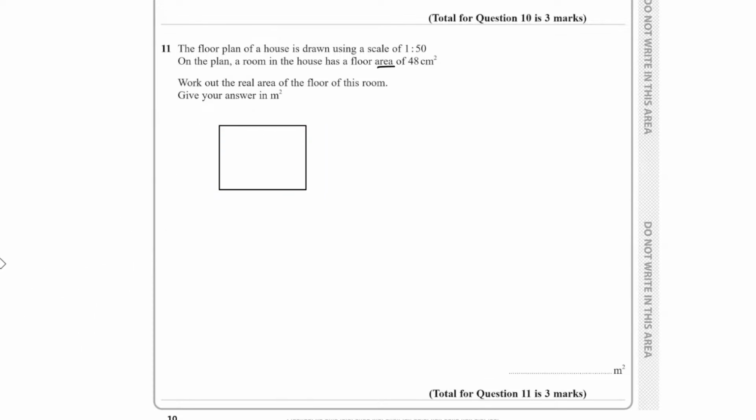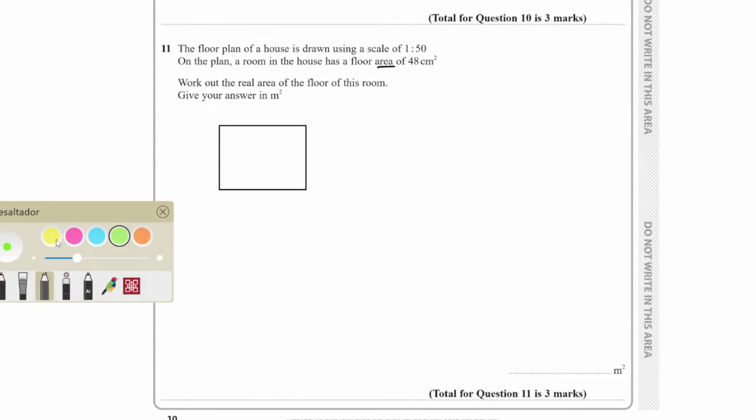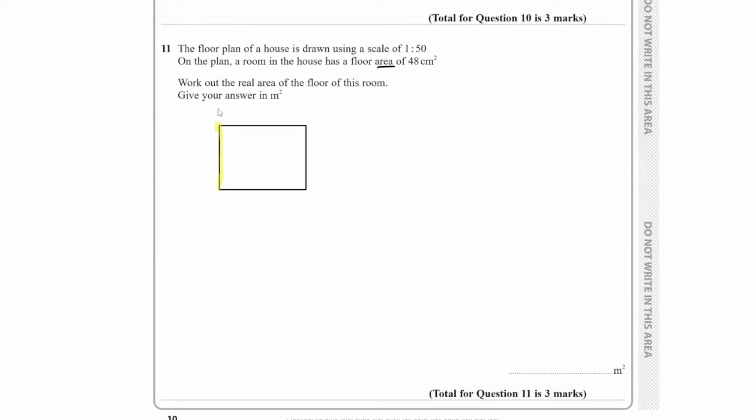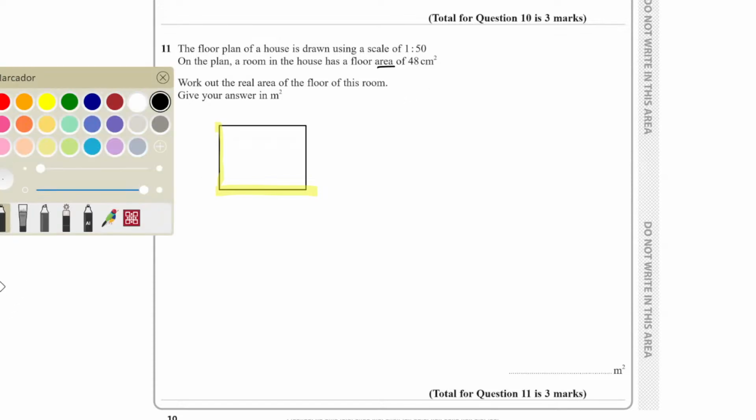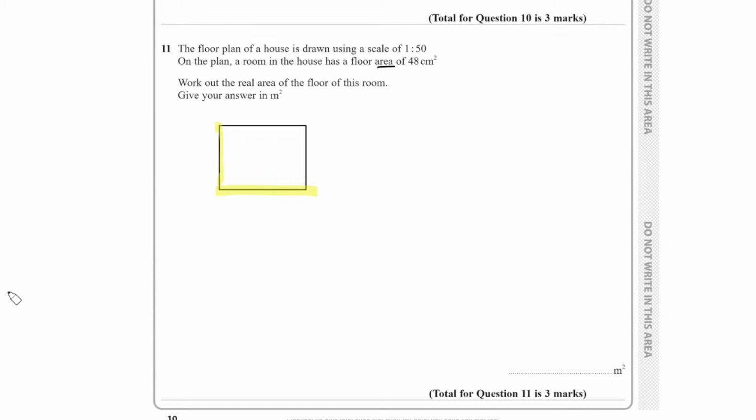The 1 to 50 is based on one dimension, as in, you see how it's one side, or this side. That's just one dimension. They've given us the area in terms of 2D. So that's already the first thing that doesn't match, basically. So what we're going to have to do is, if I write 1 to 50, that's one dimension, right? That's one, like a side length. So the length of a room, rather than the area.